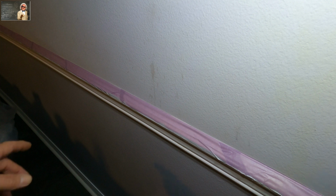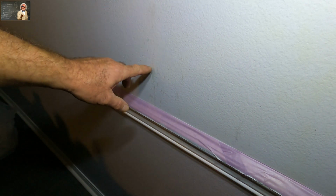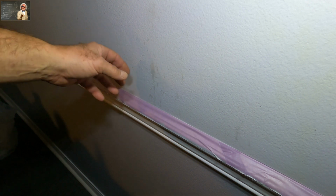Alright, so here's your quick tip. This is on how to remove wax off of your painted wall in your house. For some reason the wax got splattered on here. Most likely somebody tipped a candle over or whatever, but you can see it right here. Real easy process to removing this, and there's 2 different ways to do it. If you're going to be repainting the wall, then you'll have to do it a slightly different way, and I'll let you know on that here.